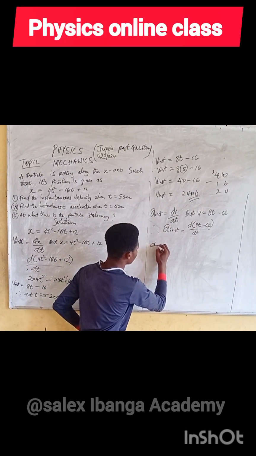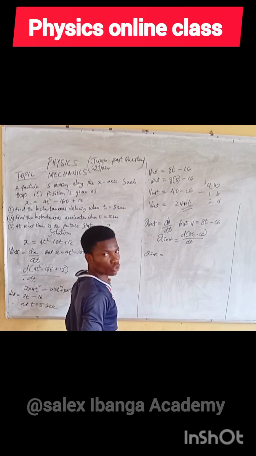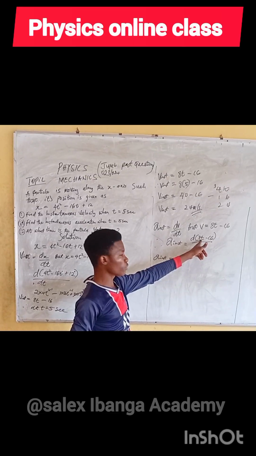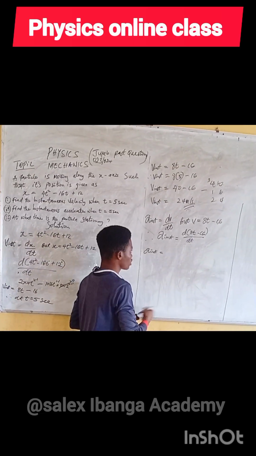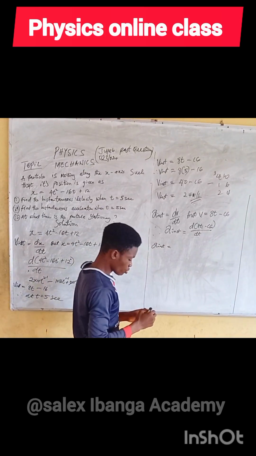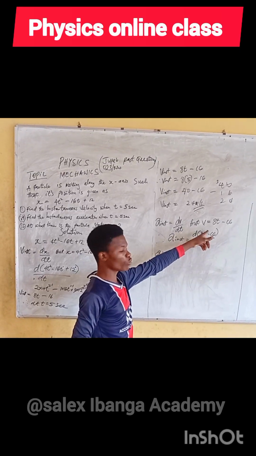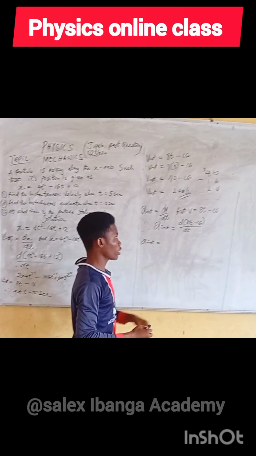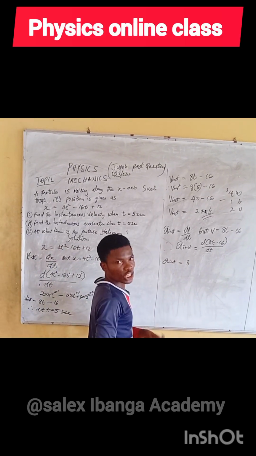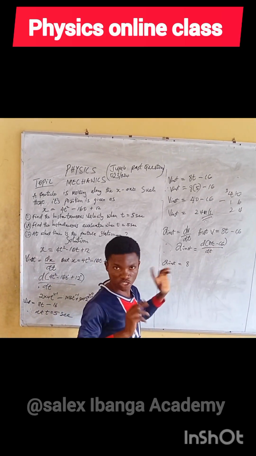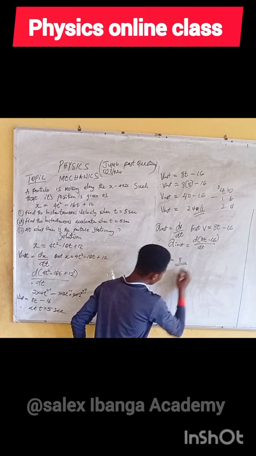So now our a instance will now be equals to, remember, apply the same method. If I differentiate this, remember, subtract 1 from the power. They use the power to multiply. So if I differentiate 8t, we get 8. Here is a constant. If I differentiate, it is 0. So now, that means our instantaneous acceleration is 8.